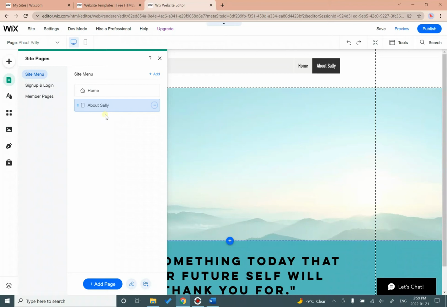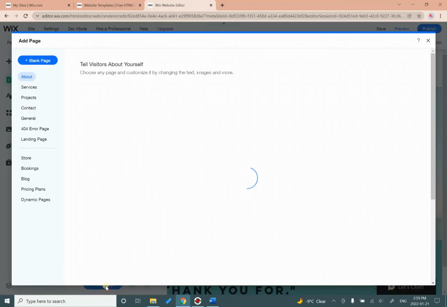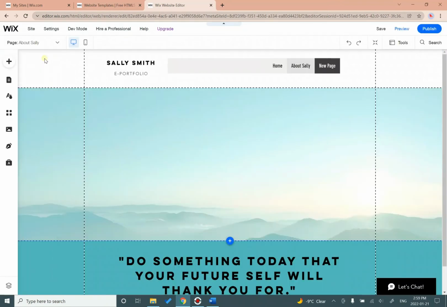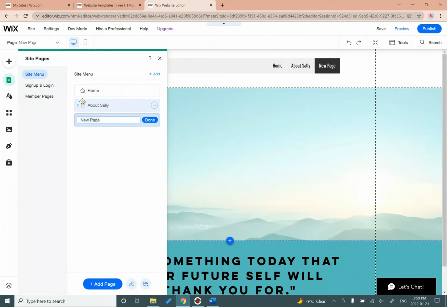So to add a subpage, you're just again going to click on the Add Page button. It's again going to pull up some preset templates. I'm going to just click on Blank Page again. You'll see it come up again as a main page here, and I'm going to rename this as Brief Autobiography. So now, in order to have this be a sub page, all you're going to do is click and drag it over, and you'll see a line connect the two now, and that's telling you that this is now a sub page of the About Sally.